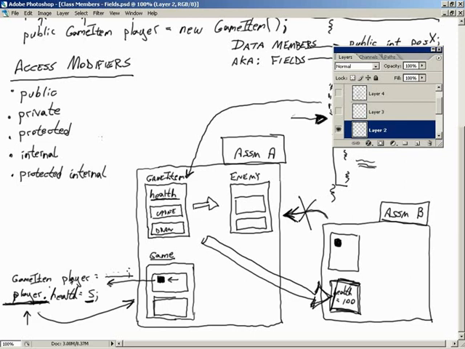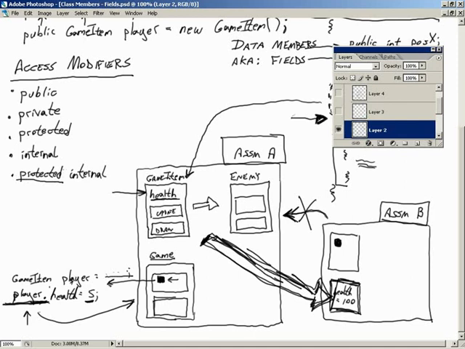External, meaning in any other assembly, the only way we can gain access to health, which we're still talking about, is to derive a new class from the game item class, and that's what we're doing right here. We're deriving a new class, and since we're deriving a new class, we now have access to health thanks to the protected modifier in the two modifiers that we're using here. Okay? Logan, is there something you want to add to that?